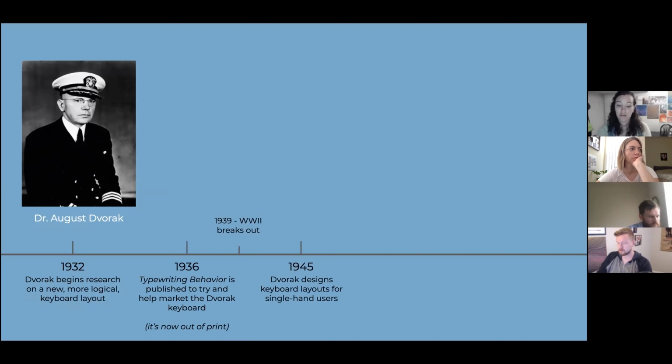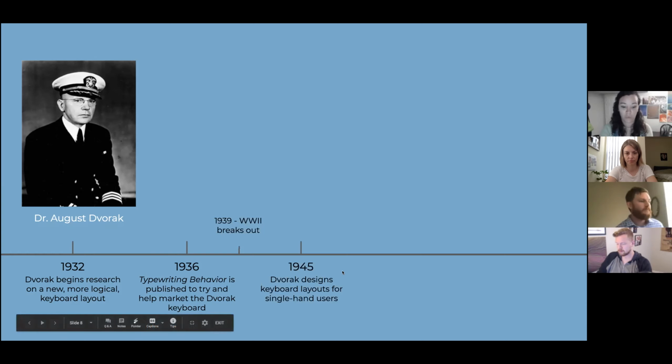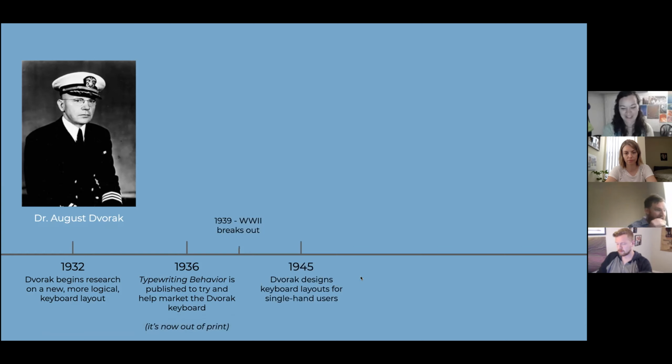Dvorak then took what he'd learned about letter frequency and hand placement and created two different single hand keyboard layouts. So he was the one who invented the left hand keyboard and the right hand keyboard for single hand typists. So he took that accessibility into heart right at the end of World War II. He still could not gain any traction with his research, with his study, with his invention. And in 1975, not that long ago, he passed away a really bitter old man.